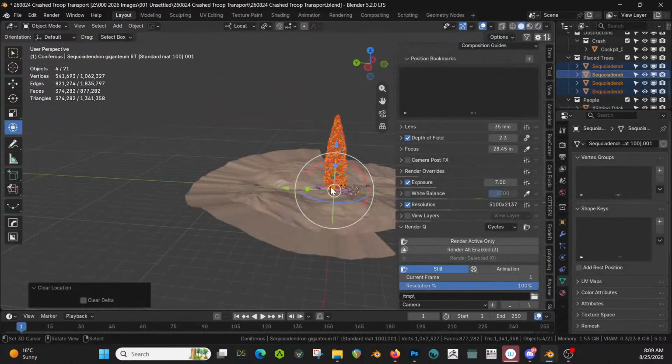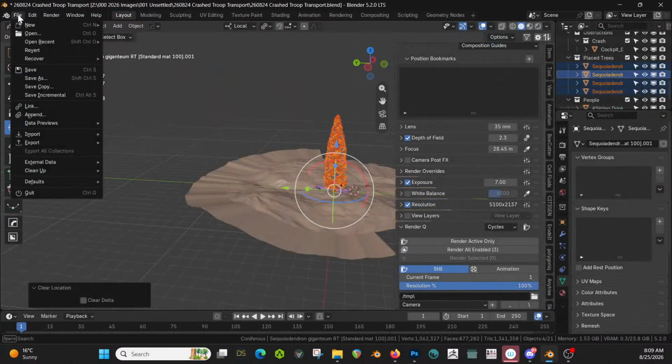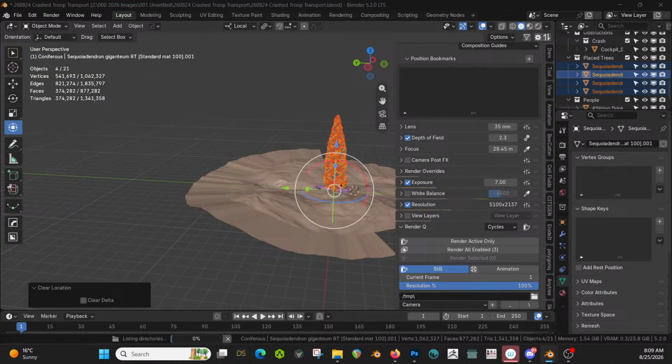Oop, and we crashed Blender. Nice. I think I saved it. Haven't done that in a while. Come on. Load back up the autosaves.